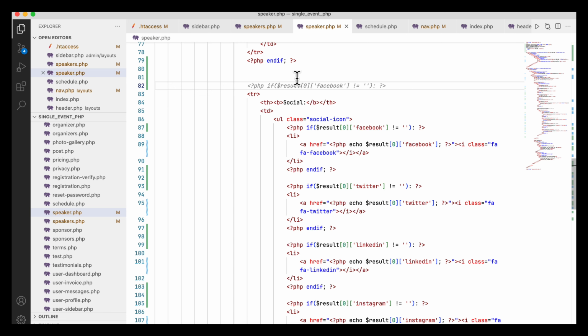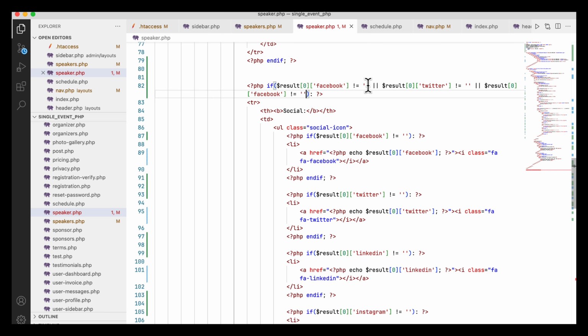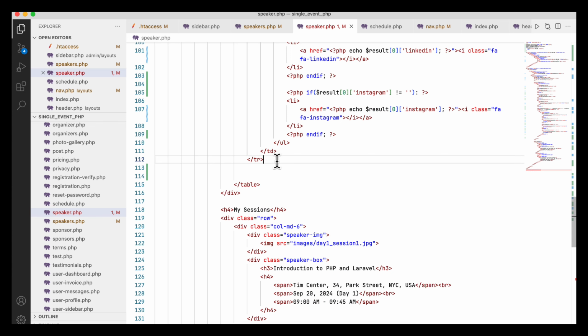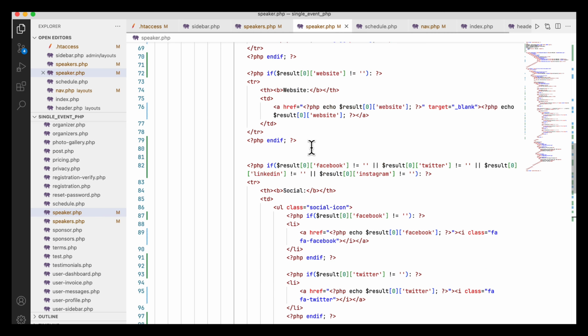So if result of Facebook not equal to empty, or the result of, for example, I am going to copy this, Facebook, then I will write Twitter not equal to empty, then there will be this one, and last one, LinkedIn, or here it will be Instagram. So if any one is not equal to empty, then it will be shown, otherwise it will not be shown. End if will be here. So this section is okay.